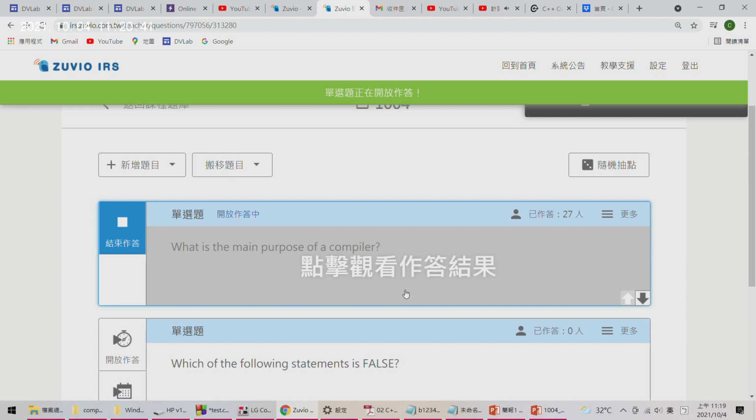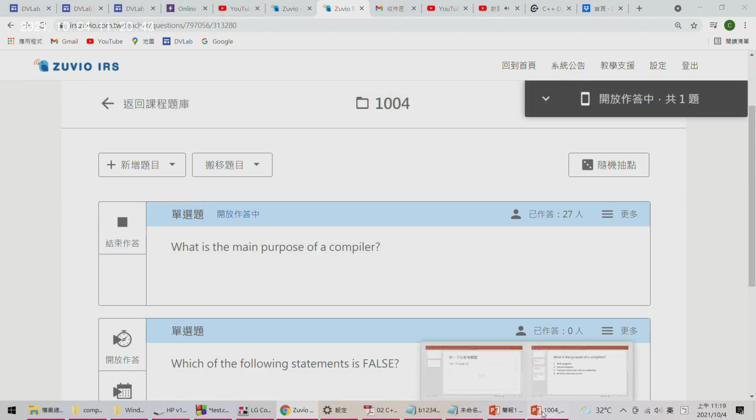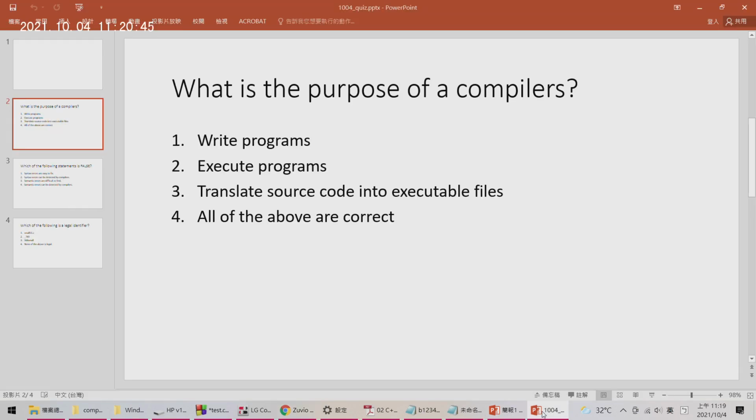For the first question, what is the purpose of a compiler? Only one choice is correct. You can see the slides from the previous week to find the answer.